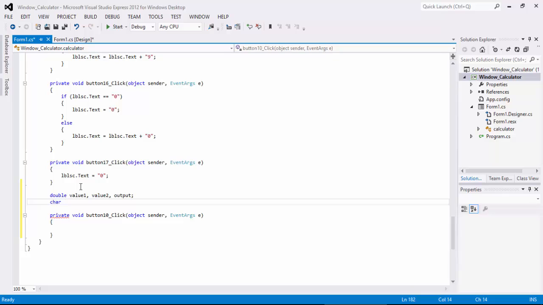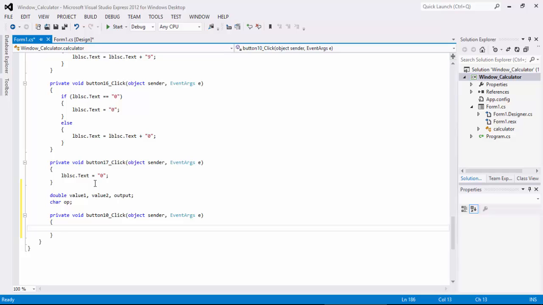So you can say operator. I think operator is a keyword, yes, it is a keyword, so I can't use it here. Just as a shorthand, write op. So now what we're going to do is, I think it's a plus sign here.